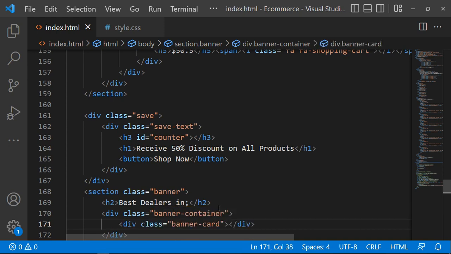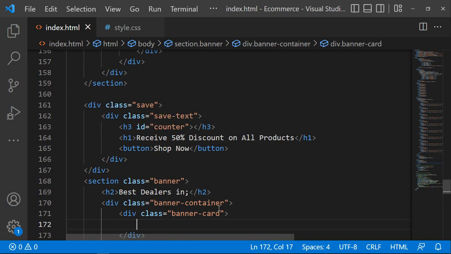After that, we can insert an image at this point, and the first image is watches.